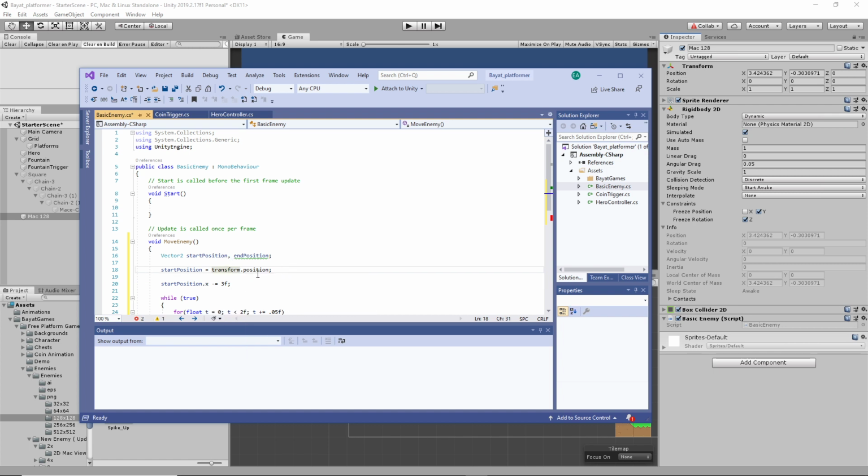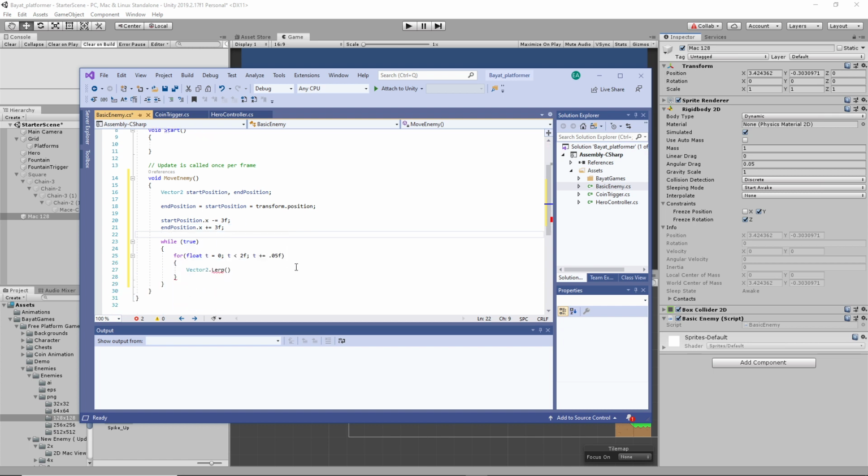And we want the end position, we could do this two for one here, endPosition.x plus equals 3f. So the starting position is going to be 3 to the left, and the ending position is going to be 3 to the right.